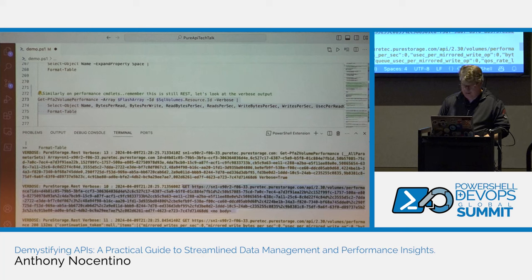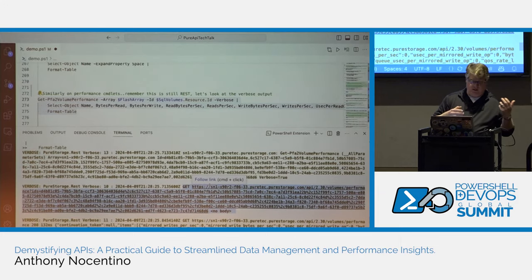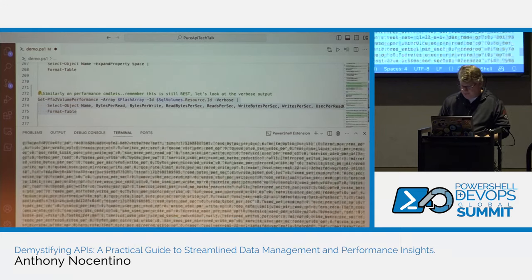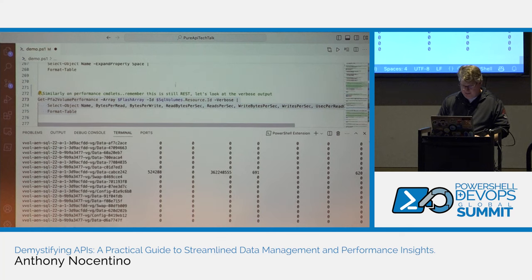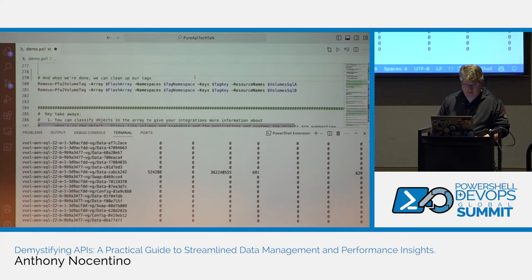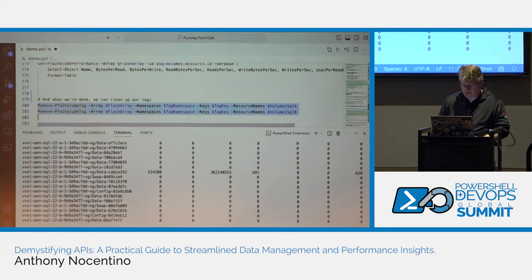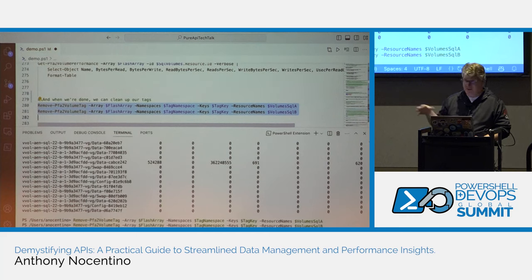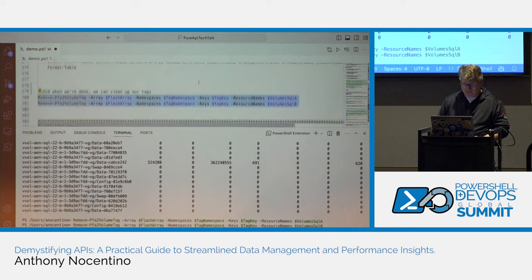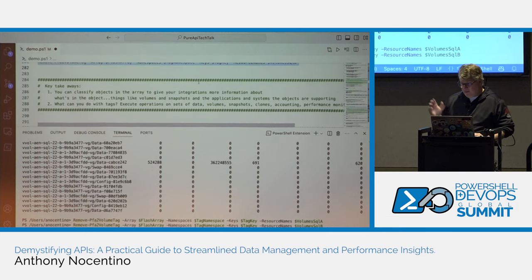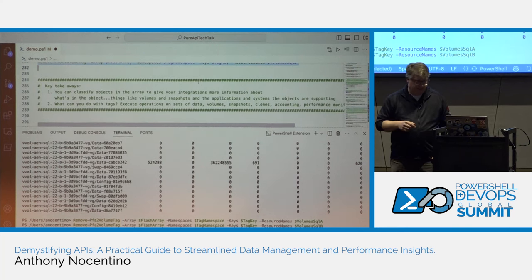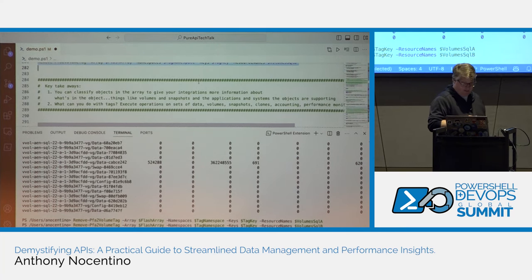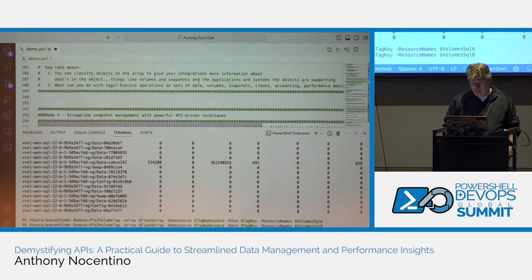There's the GET call against the ID, but then the resource identifiers get passed in as a collection. So a bunch of work happening there under the hood. And then when we're done, I'd like to clean up my mess. This is just from a lab standpoint because I want to be nice to my coworkers. I'm going to remove those tags from those volumes. Cool. So I love being able to use that to classify workloads. Tomorrow or Thursday, I'm going to do a bunch of different things with that type of pattern around machine learning.